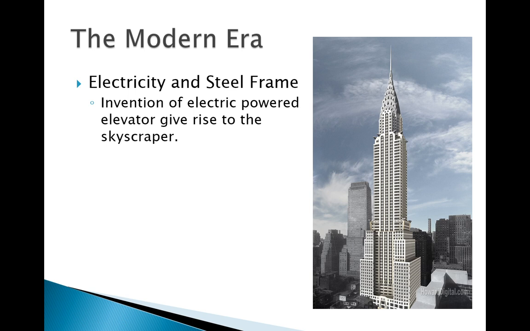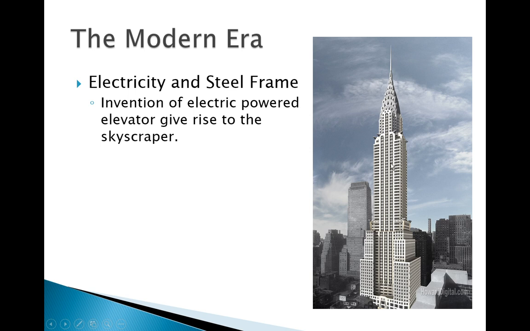And then finally, we have the modern era. The major discovery during the modern era that allowed us to build things like skyscrapers is the use of steel. Steel, unlike iron, is much stronger. Steel is an alloy. Iron is just a basic element. Steel is an alloy of iron and carbon, which is much stronger than iron. If you build too high with iron, the structure will actually just bend. So steel is much firmer, much more rigid than iron.